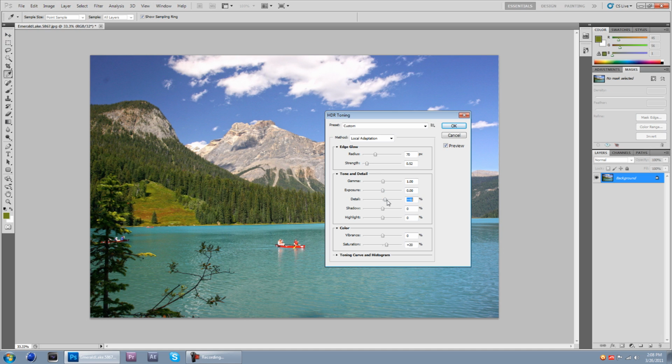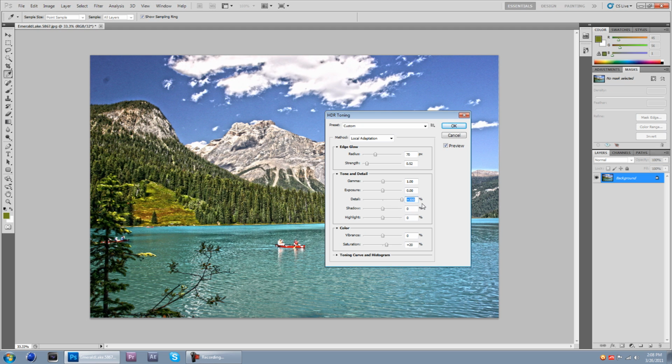First thing you want to do is raise the detail level a little bit higher. Not too much. If you raise it all the way to max, it just looks bad. Looks kind of like a painting, sort of. So just a little bit, enough to raise the detail so you can see the details of the trees in the back mountains a little bit more. Now with the shadowing, next thing you do, raise it all the way down to -100, and that just makes the shadowing look a lot nicer, a lot darker, I should say.